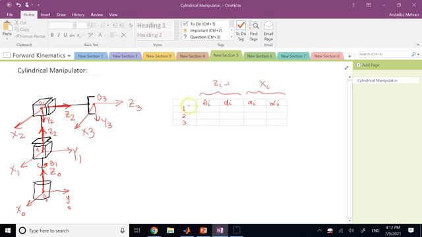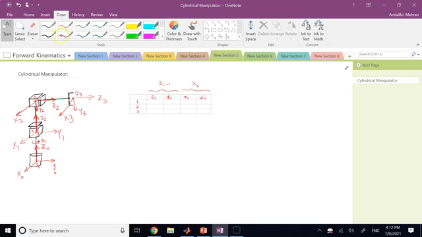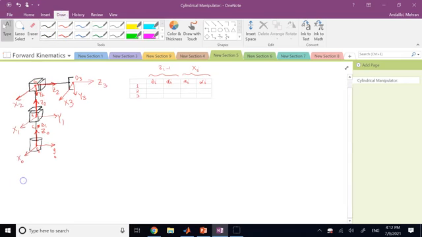So d1 and theta 1 are about, or along, z naught. First, do I need to rotate anything about z naught to align x naught to x1? Yes. Again, if you look here, you might say no, but there is, because I'm looking at this manipulator from only one view. What I really need is to look at this from the top. If I look at this from the top, this is going to be the rotary joint. Z naught is going to be out of the board toward me like this. My x naught is going to be like that. My y naught is going to be like this. Okay, so this is my top view.